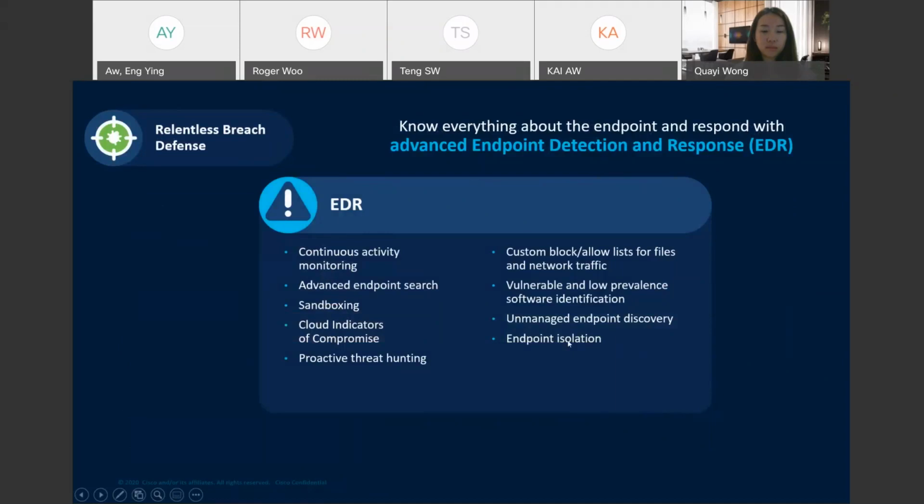And of course, the main feature for our endpoint is the EDR. This is where we do all the continuous active monitoring. We can do sandboxing, we can check for IOCs, and of course, we can do threat hunting. You can use SecureX to do all the threat hunting, or you can do it from our AMP console.